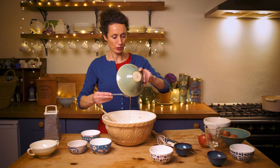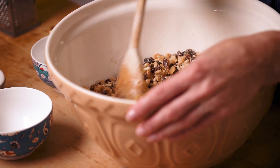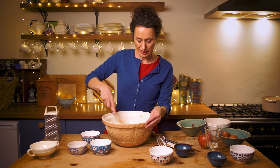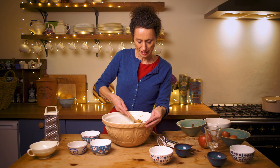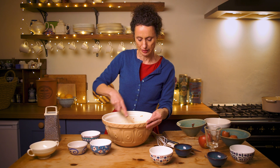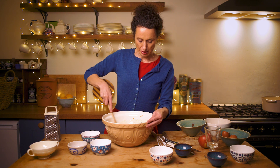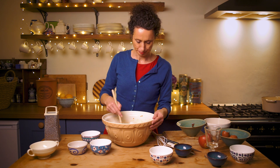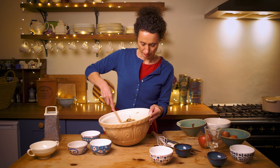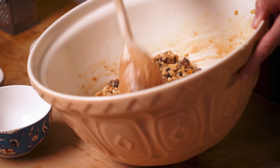And now, of course, this is the bit that you need to do on Stir Up Sunday — because this year, 2018, Stir Up Sunday is the 25th of November, five weeks before Christmas. It's a rather nice combination of folk law and the Church, the Book of Common Prayer, because it's taken from the phrase 'stir up our wills, we beseech thee, O Lord', asking God to make you more redoubtable. And people took the idea of Stir Up and added it to their pudding. Also, probably not very old, but the idea of making a wish as you stir up your pudding.